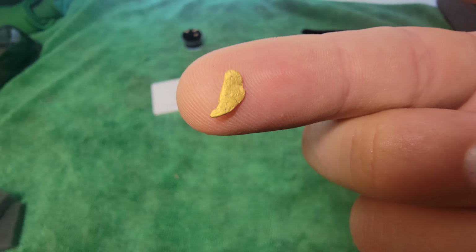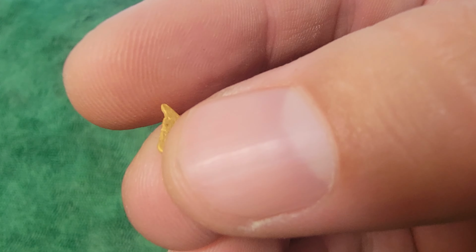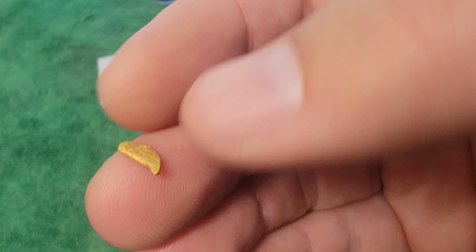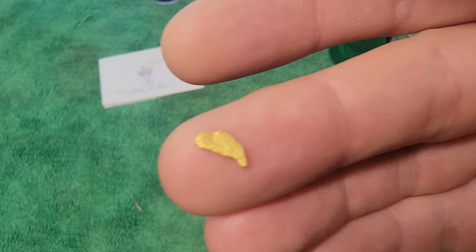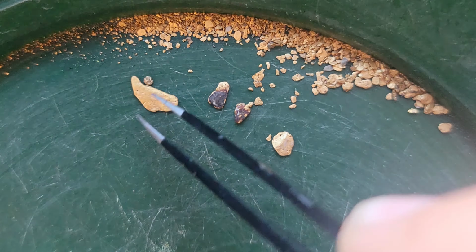All right, and we're back at Mountaineer headquarters. I'm really glad we had a chance to get back to that spot, and we had a lot of success. Now let's look at the gold. All right, and here's that first picker we found when we were just digging in the top of the gravel bar. Kind of just popped right out at us. It's definitely got a little bit of weight to it. It's definitely a thicker flake. I would call it a picker for sure. Really exciting find. Now let's look at some of the smaller stuff we found.